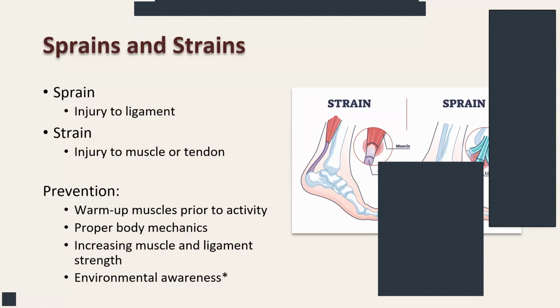very important, especially in our clients with Down syndrome, or any other condition that would have proprioceptive difficulties, not being able to know where your body is in space accurately, or having poor muscle control, which can result in tripping more easily. So it's really important to make sure we're keeping an eye on our clients, making sure that the areas are free of tripping hazards, and then just helping them navigate difficult terrain as well.